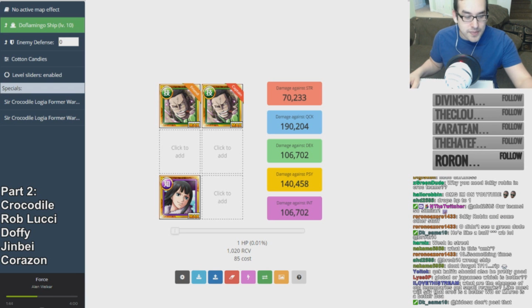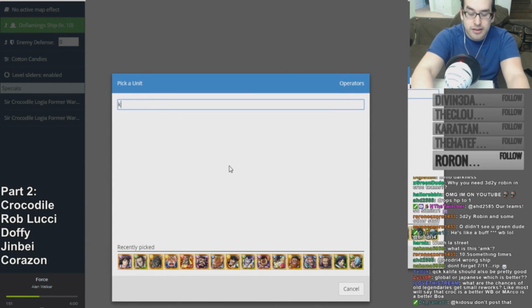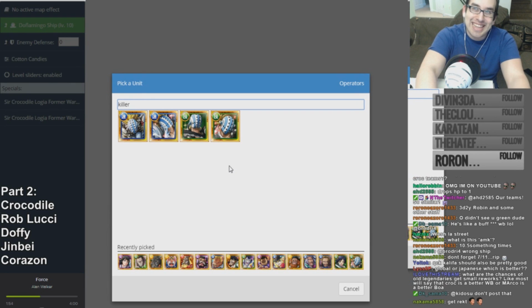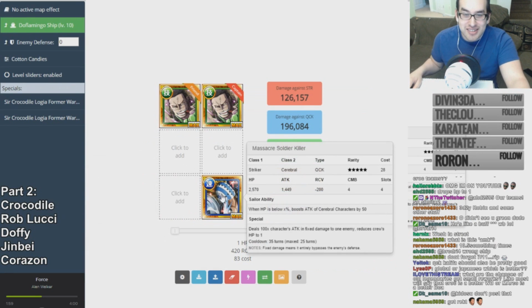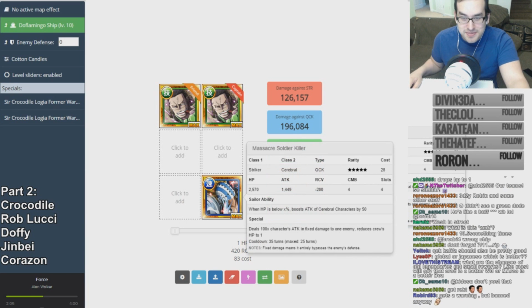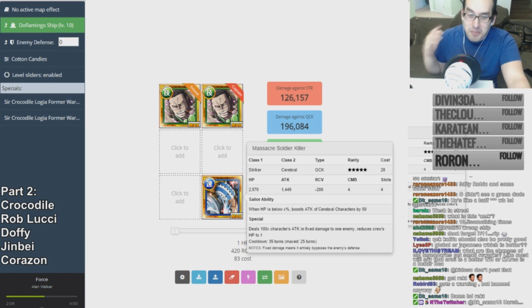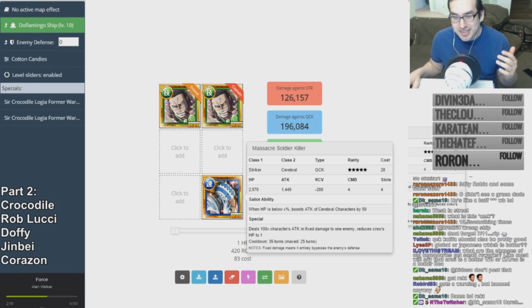And then some other characters that you can use to get to 1 HP. There's one in particular that, well, this one doesn't really work, I'll explain why, but Killer's actually really good for Crocodile teams because of his almost 1450 attack. He also will put you down to 1 HP. However, at max, it's 25 turns. So even if you farmed all those skill books and maxed your Killer, it's gonna be 25 turns.